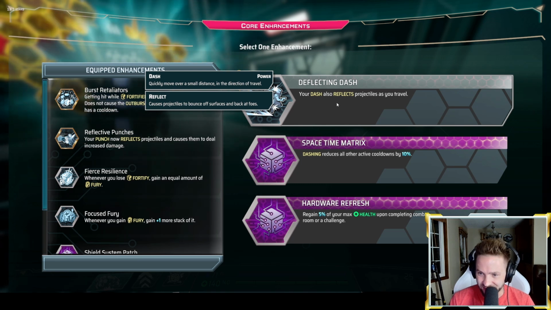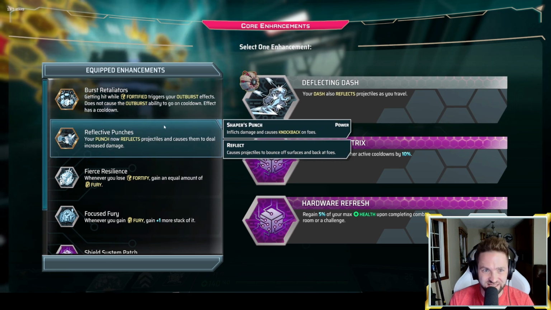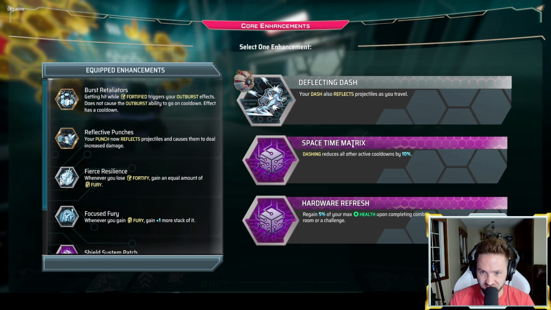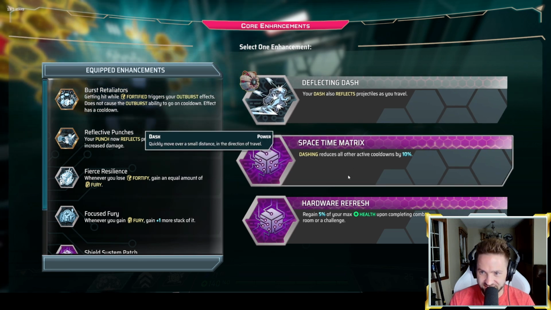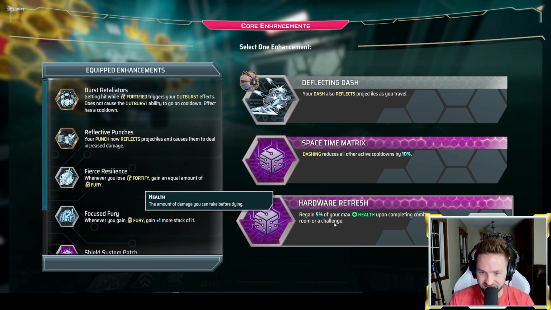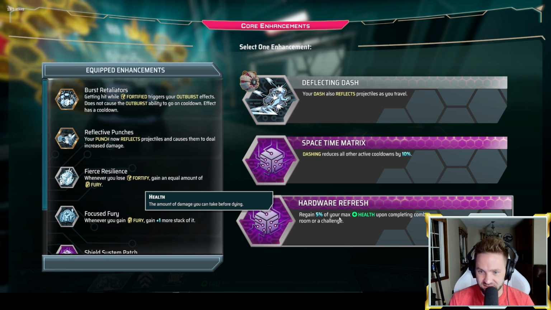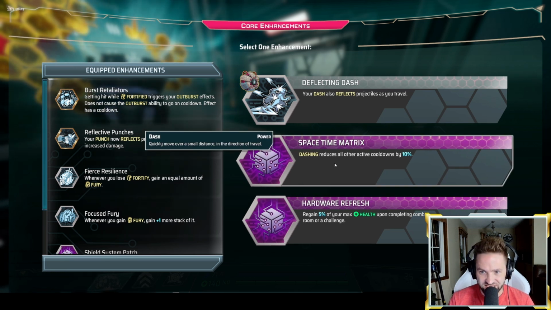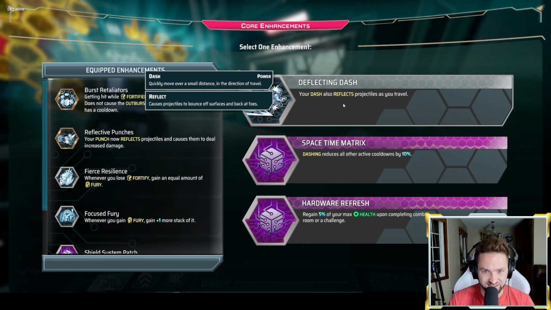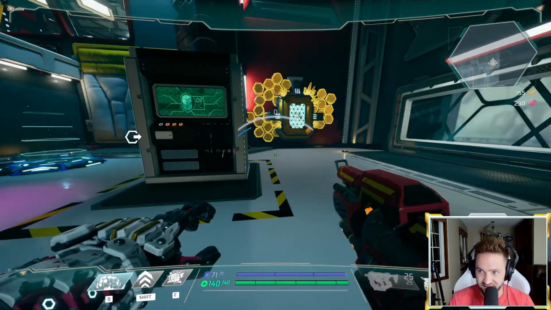Now, we got to find a way to maybe try to get some Fortify stacks from these enhancements. Your dash also reflects projectiles as you travel. Reduces all other active cooldowns by 10%. Gain 10% or 5% of your max health upon completing combat room or challenge. I mean, our health has been staying nice and full. I think dashing, reducing cooldowns is nice for our grenade throw. But this, reflecting projectiles as we travel. I like that, because I seem to just be taking flak.